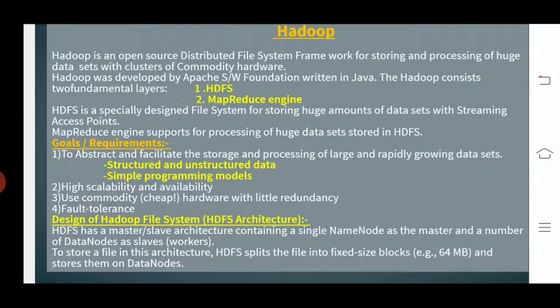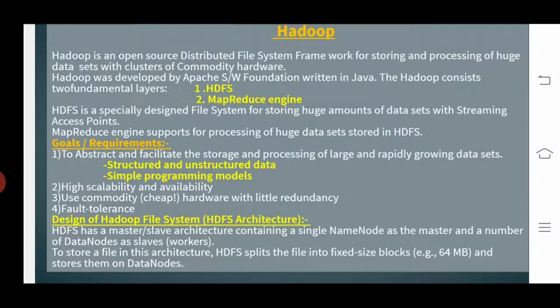It has a master/slave architecture containing a single name node as the master and a number of data nodes as slaves, which are nothing but workers.